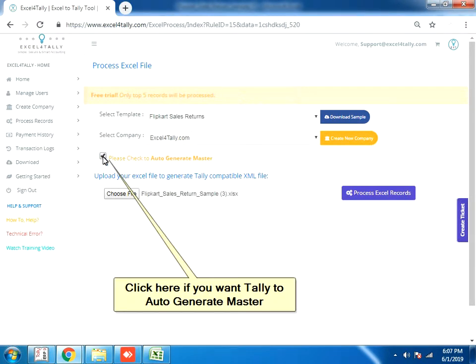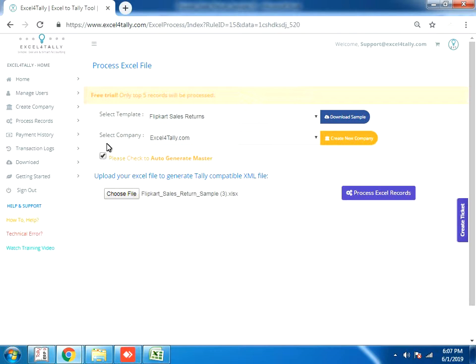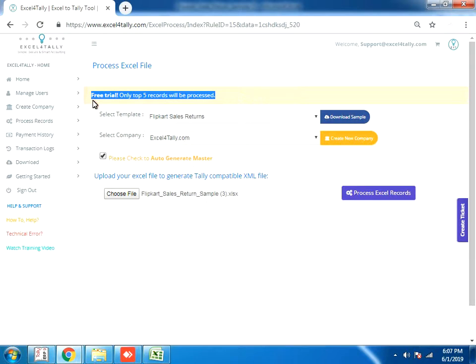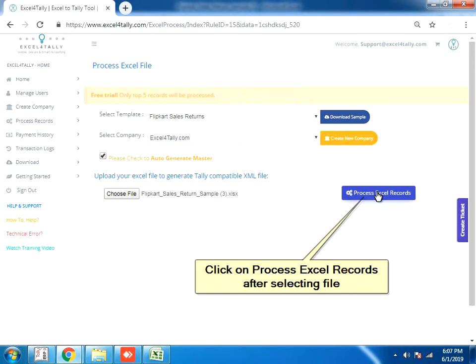Click here if you want Tally to auto-generate master. This is trial mode, so only 5 records will be processed. Click on Process Excel records after selecting file.